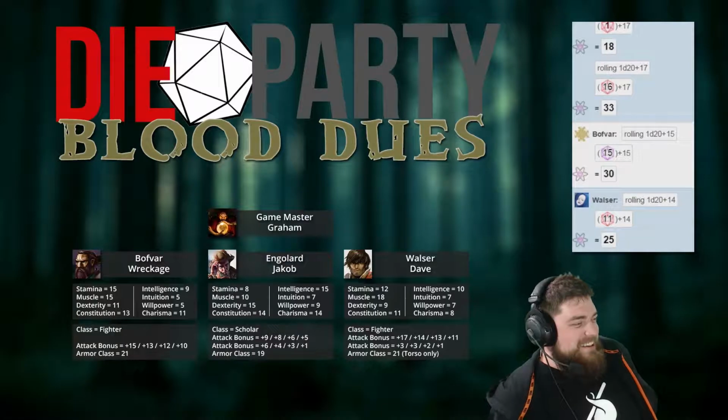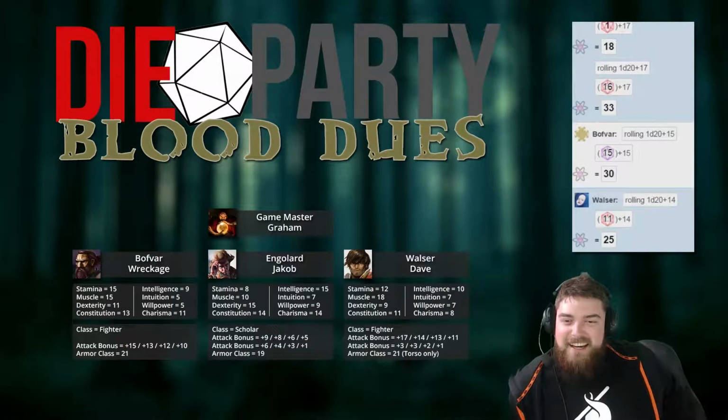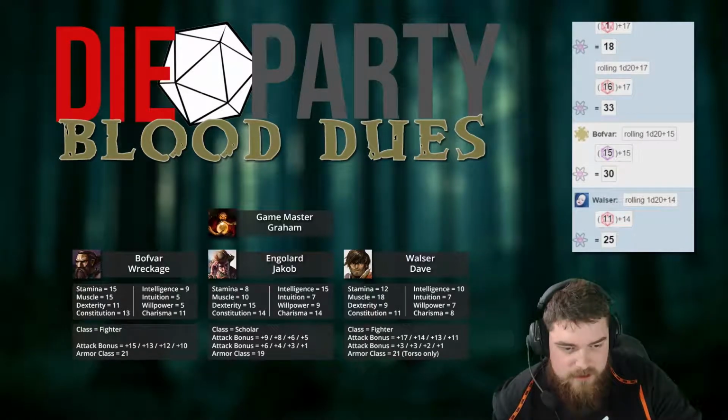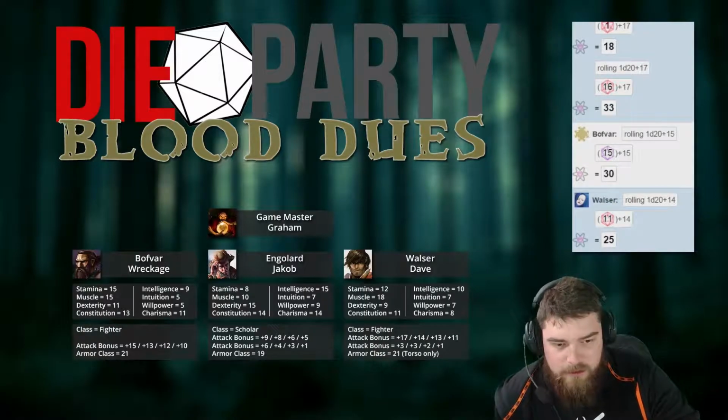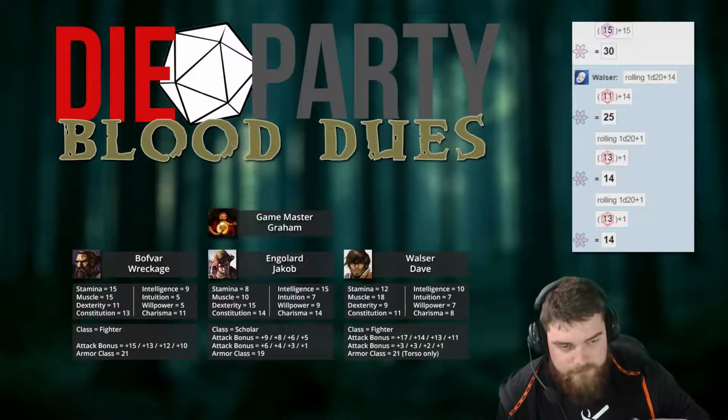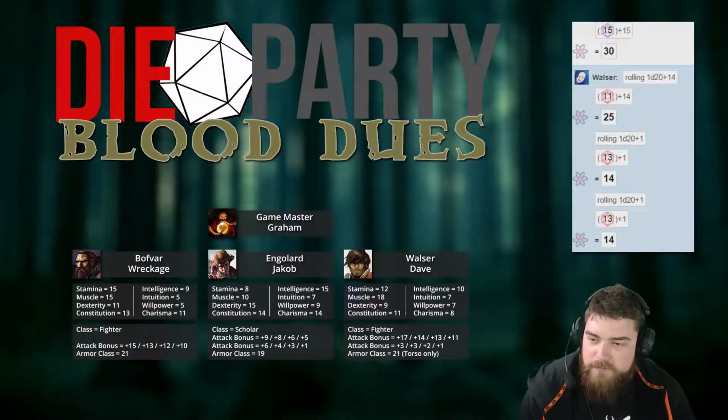Anyway, what else does Pike do? Well, let's just attack, I guess. I mean, there's no reason not to. Because he can't do anything else, because he doesn't have a lot of skills right now. So, nothing. Okay. Engelard?